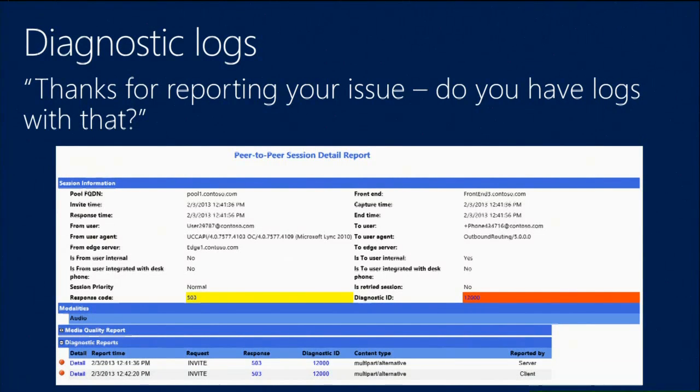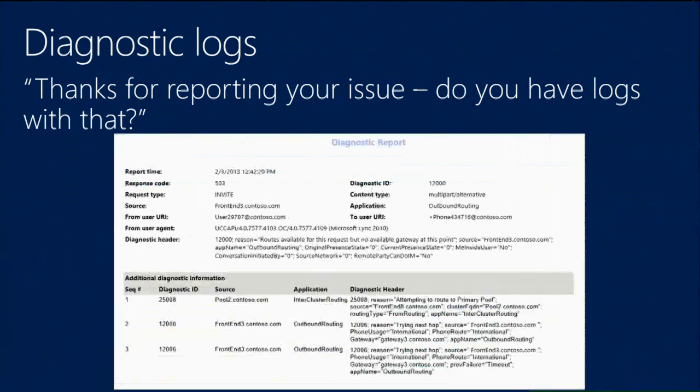This is also a good point for me to introduce something that is not visible here. We have hover-over capabilities. If you hover the mouse over specific values on a page, typically when something is marked as red, it will give you a pop-up to explain what that value actually represents. Now we click on the details here, and this is the ultimate report, the diagnostic report that you would get.